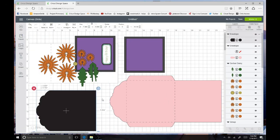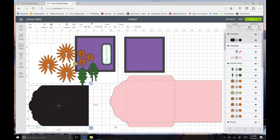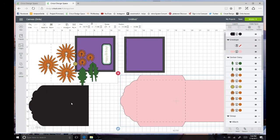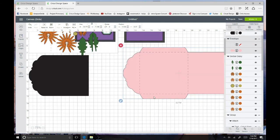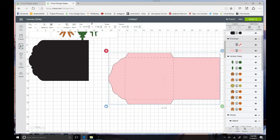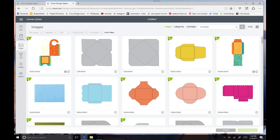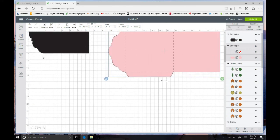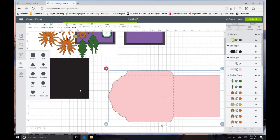And we're going to use this piece, which I'll size later, but what we're going to do is cut off the end of this because we're going to use this part as the end that folds over. So I'm going to just roll down here a little bit more. I'm going to insert a square. Oops, I didn't mean to say image. Cancel. Okay, I'm going to insert a shape. I'm going to go back to a square.